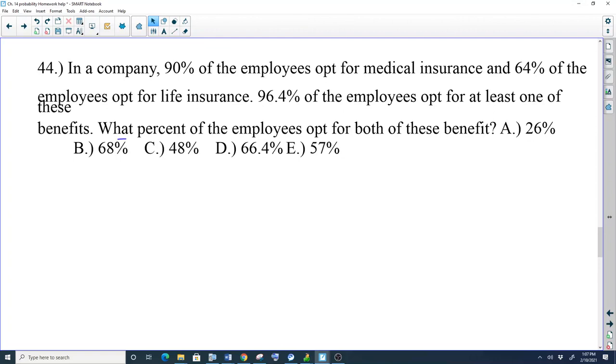Okay, so the question is, what percent of employees opt for both of these benefits? Both of them, right? What percent of employees opt for both? So both means, do you guys remember what both even means? Do you remember Dawson, Ben? What does both even mean? Ethan? What does both mean? The words and in there, good, and. It is a union problem. Extra credit, Dawson. So it's a union problem. But which one of this part of the picture here, Dawson, would mean both?